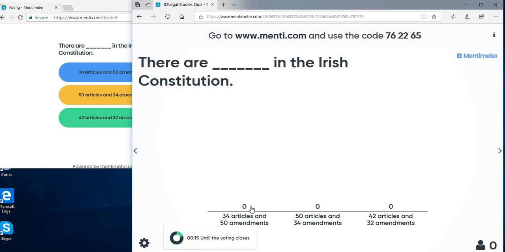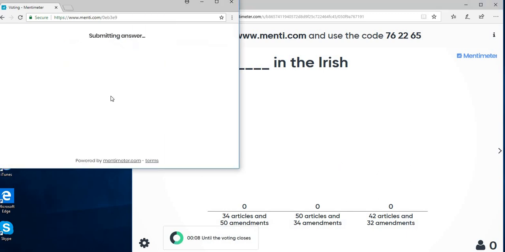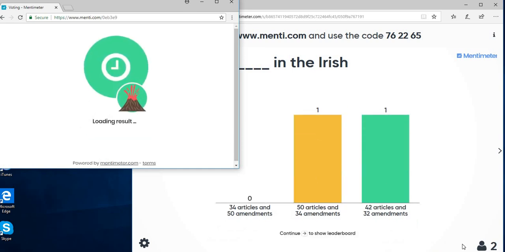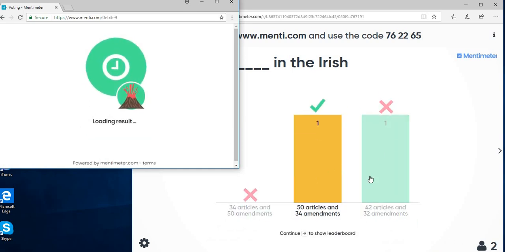Now all you're seeing as the teacher is this, because it's going to go up as people answer, but you can see here that these are the options. So let's go with that one, and let's go with that one. Okay, everyone has voted, and the system knows how many people have joined the class, so it knows when everybody has voted. Once the votes come in, they're counted, and you can see that this one, which was myself, got the correct answer, whereas the other one of myself didn't. You have the option here to show the leaderboard.